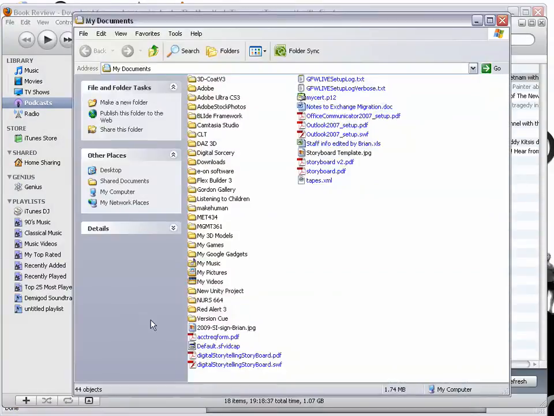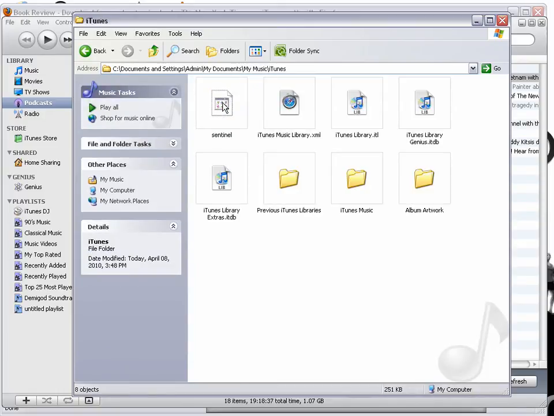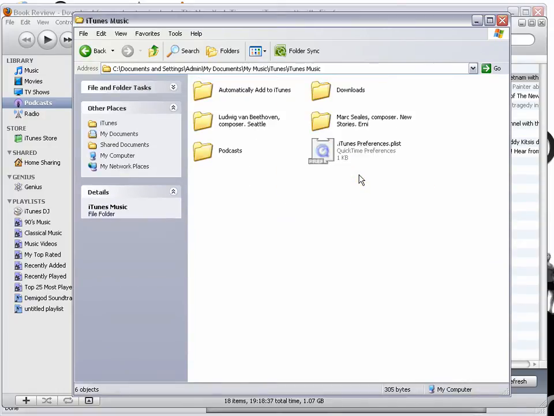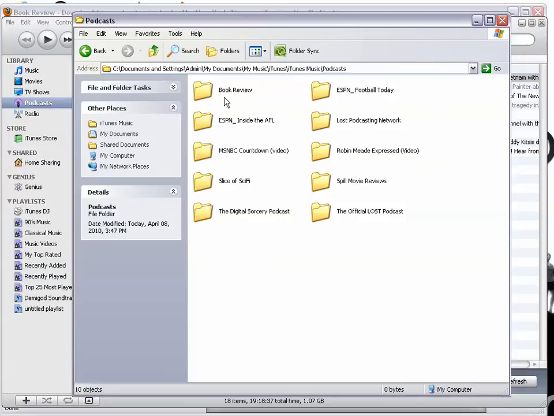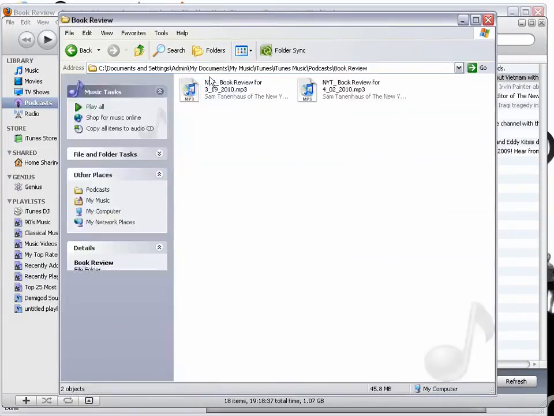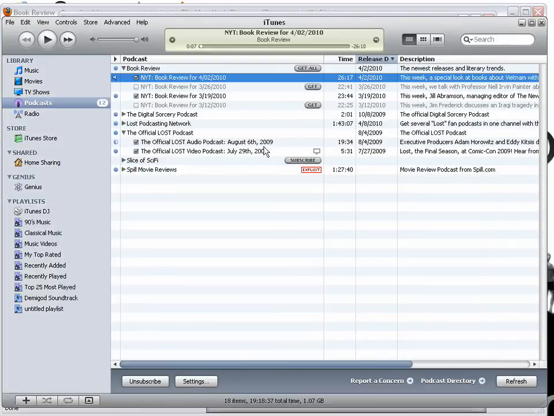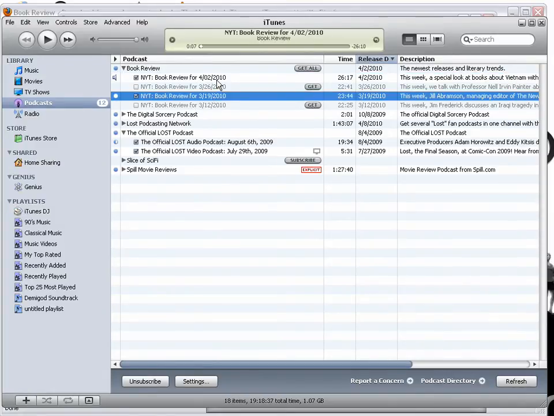My Documents, My Music, iTunes, iTunes Music, Podcasts. And here are the podcasts, and you can just copy the whole folder or the different files over. And that is how to subscribe to a podcast and how to copy the individual files onto another media.